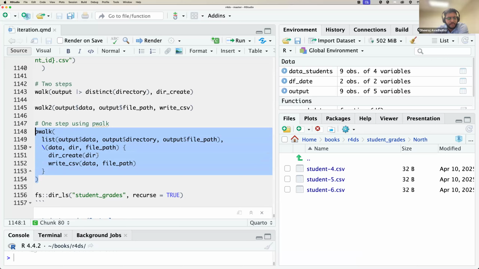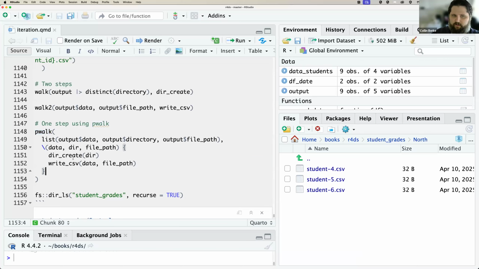No. Pwalk takes, like I said, pmap and pwalk take a little bit to wrap your mind around. But once you learn how they work, it is pretty beneficial, because there are times that you want to pass in more than two different elements, or you want to iterate over two different elements by applying a function or whatever function definition you want. So it does come up a few times. So if you want to get more advanced into it, look into the p variations of map and walk and stuff.